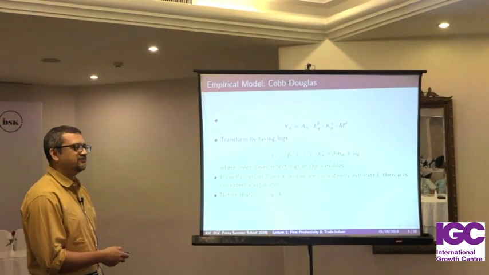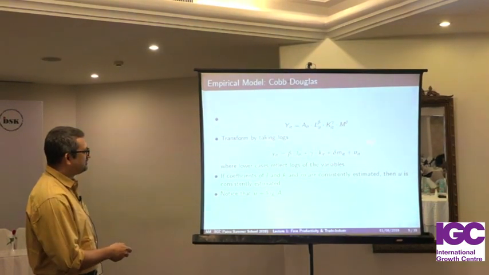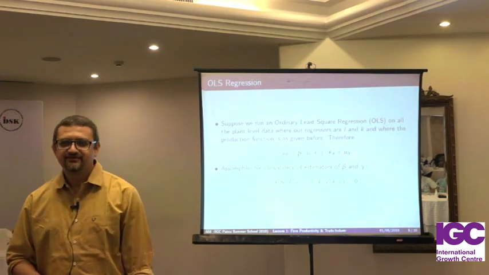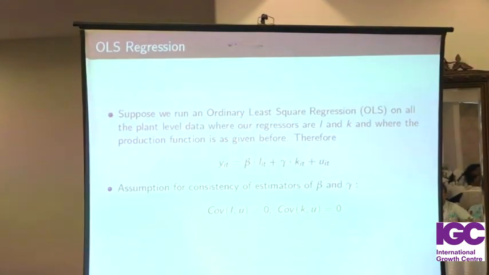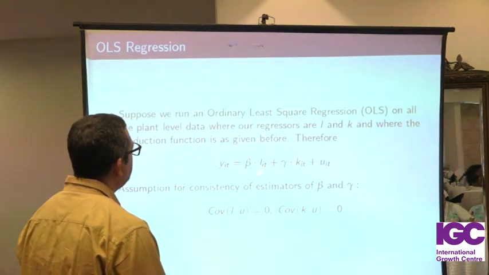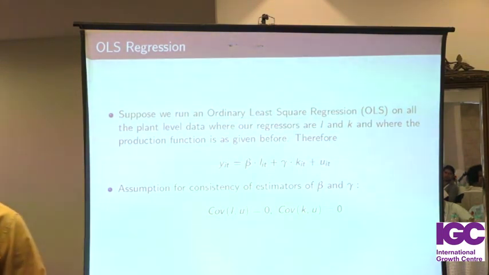Natural visual illusions are always, be wary of that. Look at this carefully and look at this. M is absent. So when will this be consistent estimation? When will ignoring M not matter? So not matter means what you estimate as beta and gamma are truly the true beta and gamma. When will that be true?